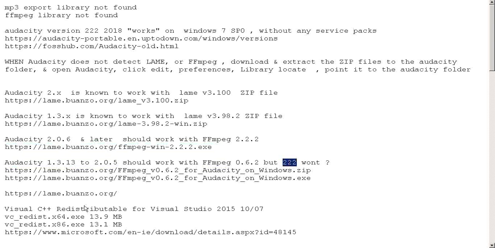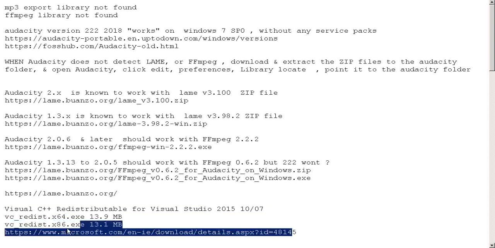Now I want to point out that unless you want to go through the trouble of installing Windows 7 Service Pack 1, you're going to be stuck with a bunch of stuff that won't work. You'll need to download Visual C++ Redistributable for Visual Studio 2015, October 7th version, and it'll be labeled VC_redist x64 and x86. There'll be 13 megabyte files, and there's a link for it currently that works.